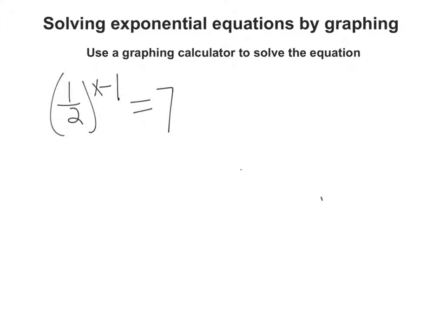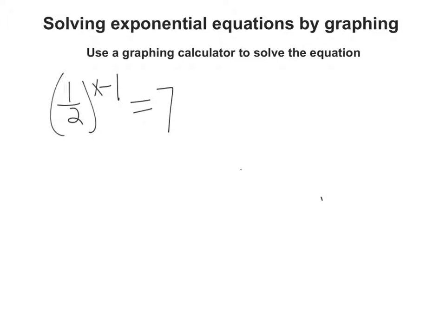So we've been solving equations with like bases, unlike bases, when your base value is less than 1 but greater than 0, and they've been working out really nicely, but sometimes it's impossible to rewrite each side of an exponential equation using the same base. If we're looking at my example right in front of us, we're going to see that our first part of our equation has a base of 1/2, and the second part of our equation has a base of 7. So it's impossible to find a like base that will give us the true value of x.